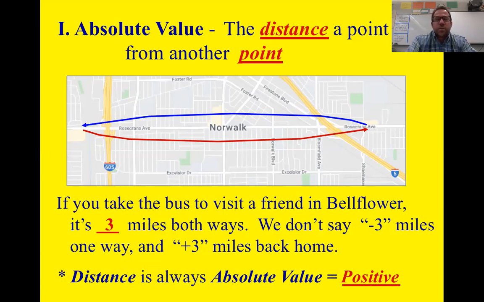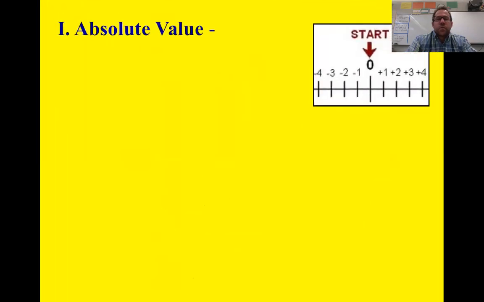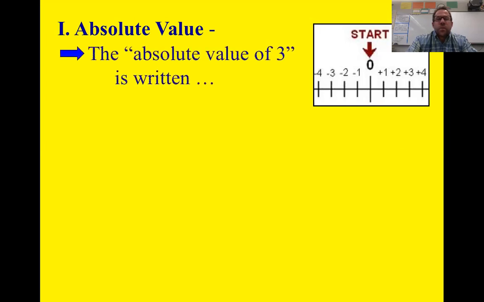Okay, so that's the concept on a map, but in a math problem, this is what it'll look like. So I know that my little video picture here is kind of blocking some of this for you. So we'll do the best we can there. Okay, so absolute value. So if you were to say the absolute value of 3, the way we write that mathematically is we write it with these goalposts. Remember those goalposts look like this? So whenever you see this, the way you would read this is you would say the absolute value of 3.